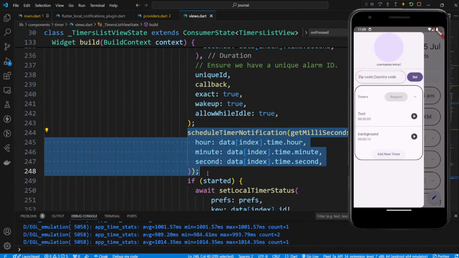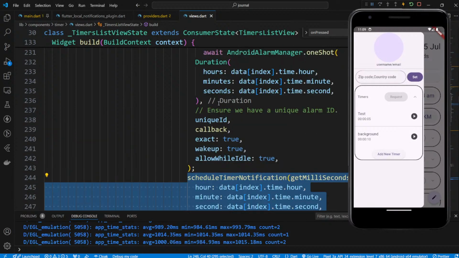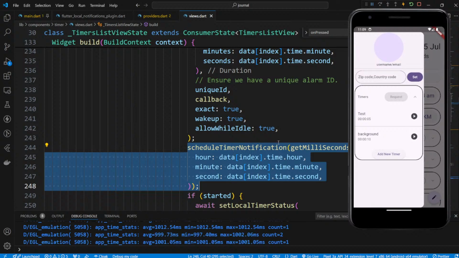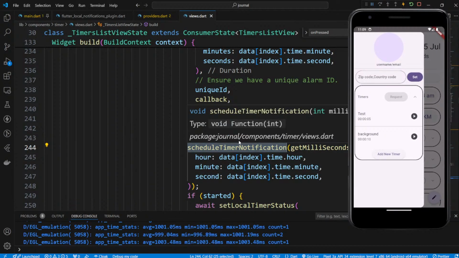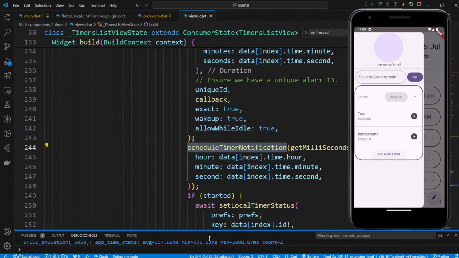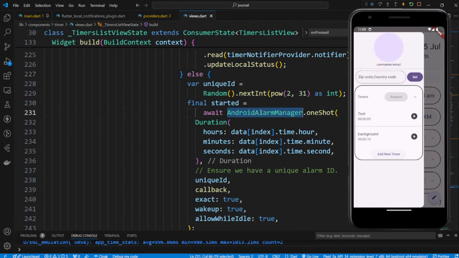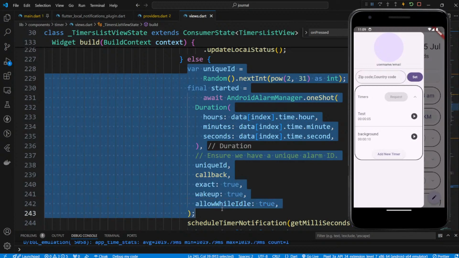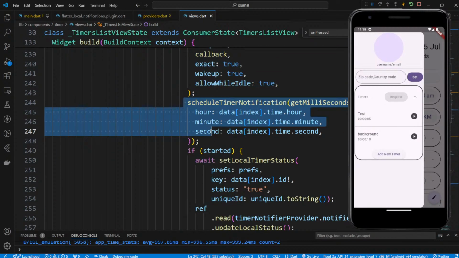So why we're using this approach instead of putting the schedule notification inside the alarm callback is because in the previous one, I've seen that when it goes to the background, it does not get triggered. Like when I close the app, it's not triggered. But the local notification, the Flutter local notification, does work in the background also. Even if I close the app, the notification will still get triggered. But this isolate, the Android alarm manager isolate, is not working. So now what we'll do is call the alarm manager, no doubt in that, and that will have the callback. But after this, we'll also schedule a notification.